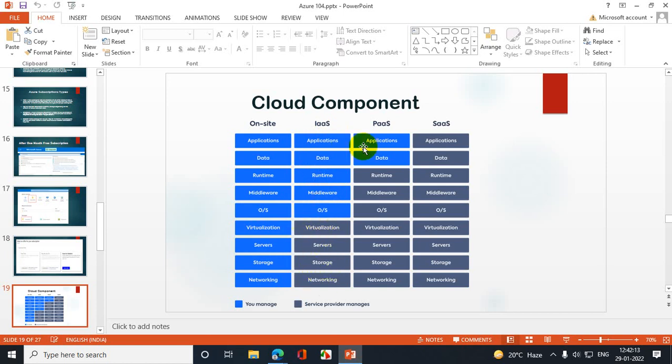Right. Whenever you are calculating on PaaS, the PaaS covers runtime, middleware, OS, virtualization, server, storage, and networking. These are on PaaS. And whenever it is SaaS, all those are gone. There are no services they need from SaaS. SaaS is totally an application container and their products. You need not worry about your on-premise server, resources, nothing.